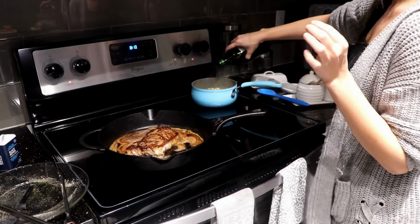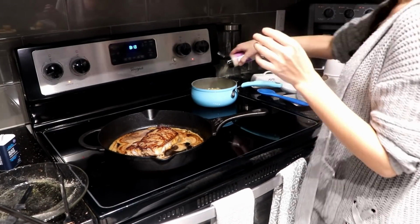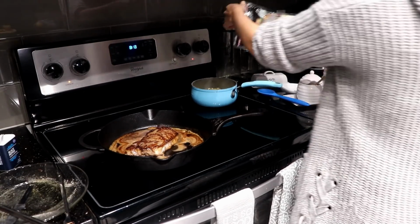So for the garlic butter noodles, I am just adding a little bit of olive oil, some garlic powder, salt and pepper, some lemon juice, some butter, and some Parmesan cheese.